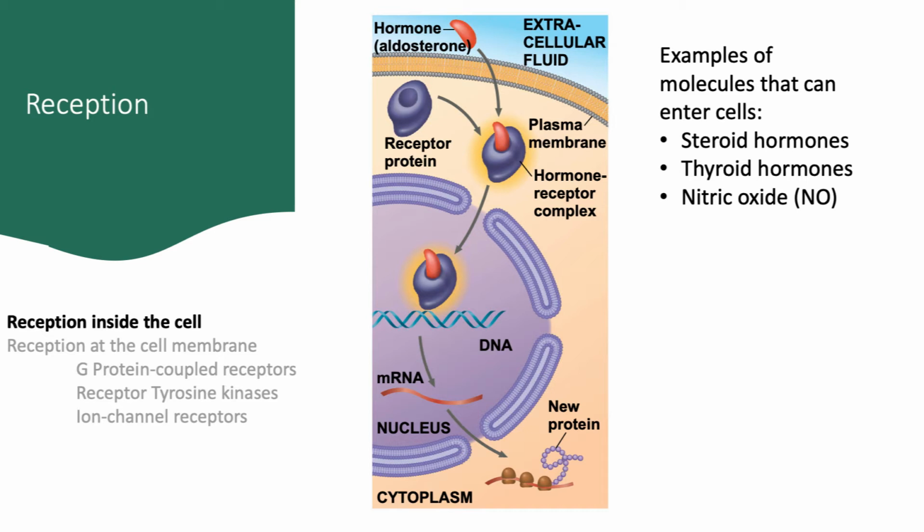Notice that since these signal molecules can simply pass through the membrane, it's likely that the molecule will enter many cells rather than just the target cell. So, how does the organism control which cells should respond to such a message? Well, it does this by providing or not providing the receptor protein. If the cell is a target for this hormone, then it will have a receptor to which the hormone can bind. If it's not a target cell, it won't have that receptor, and the message essentially won't be heard by the cell and will therefore have no effect on that cell.